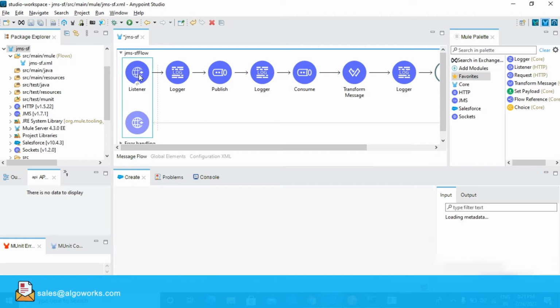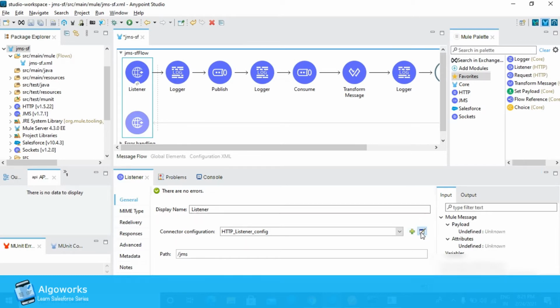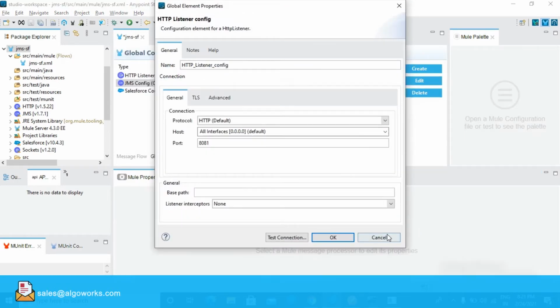So this is the listener, which would be responsible for triggering the Mule flow. This is the configuration that I have given. These are the default configuration.